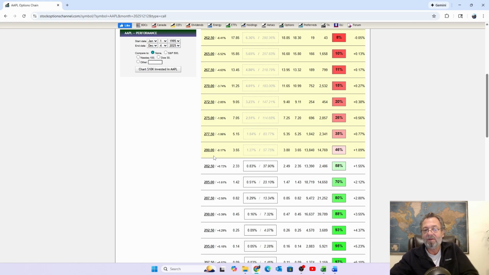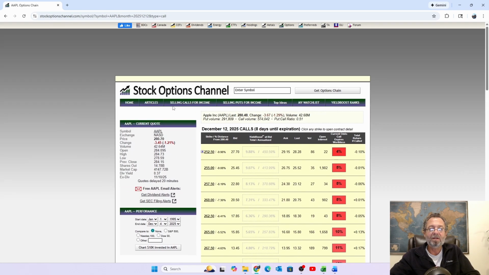The next week, if the stock goes down, you're not going to get as good a return. You're going to get less. So some people like to tie it up for 6 weeks and lock in that decent return. Other people like to gamble a little bit and go shorter time frames and take the big return and hope they can keep doing it. That's something you're going to have to decide as an individual. But this is a website that's really great for making that easy for you.